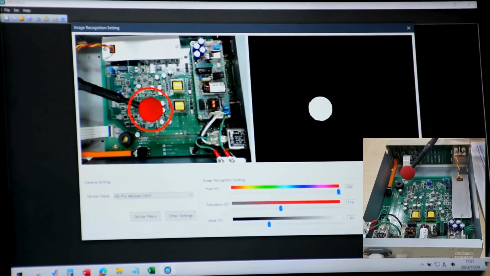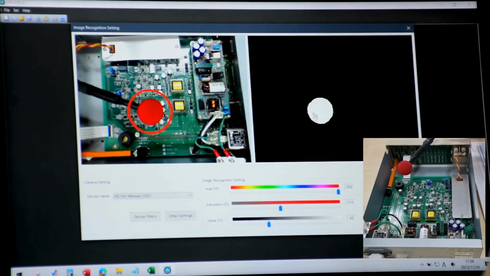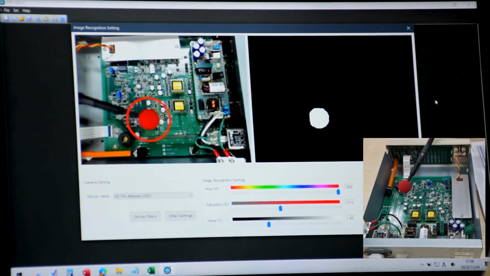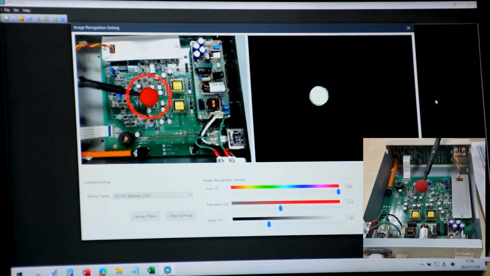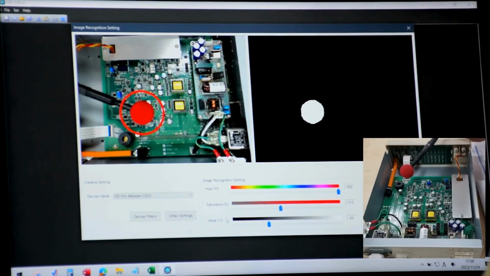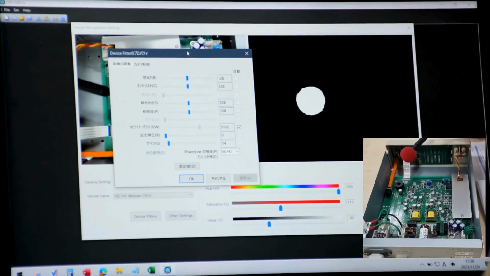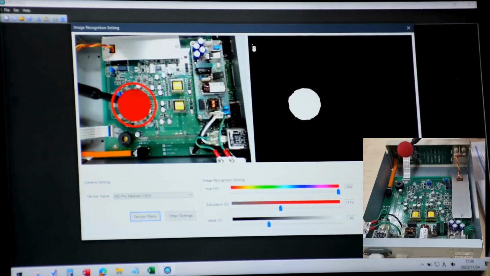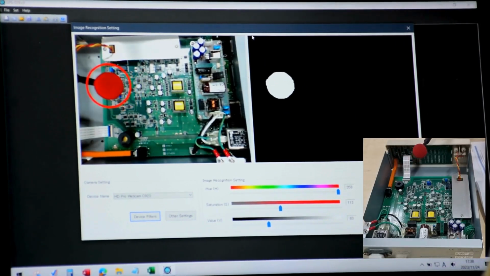You need to make sure that the cover head of your probe is of a different color than the background of your EUT, so that the camera can recognize your probe movement and connect it to a certain location on your EUT. You might want to adjust the hue, saturation, and other settings of your web camera, like brightness, contrast, etc. You can also use zoom on your camera to choose the best image to do the scan of your EUT.